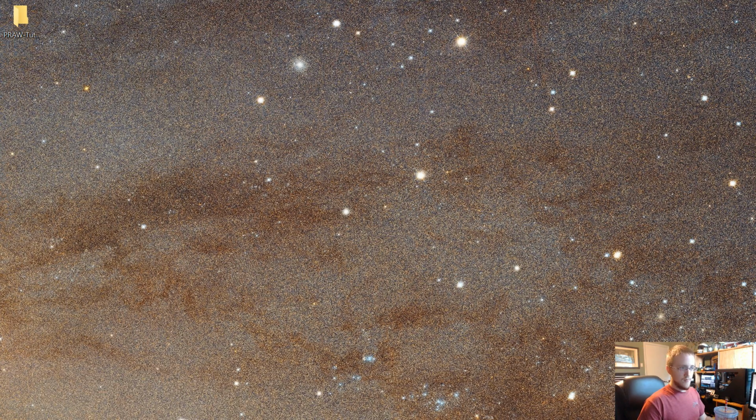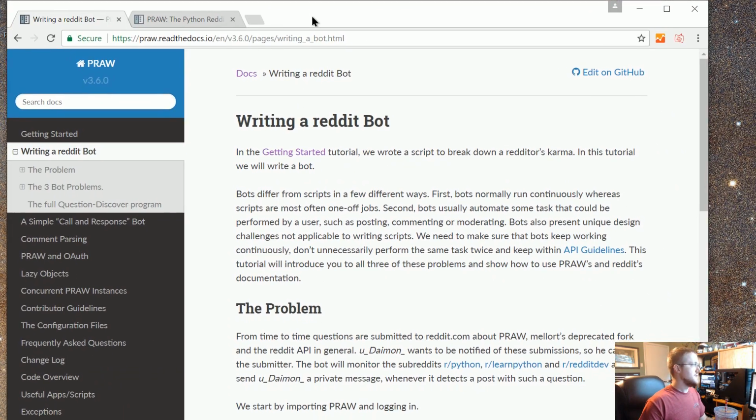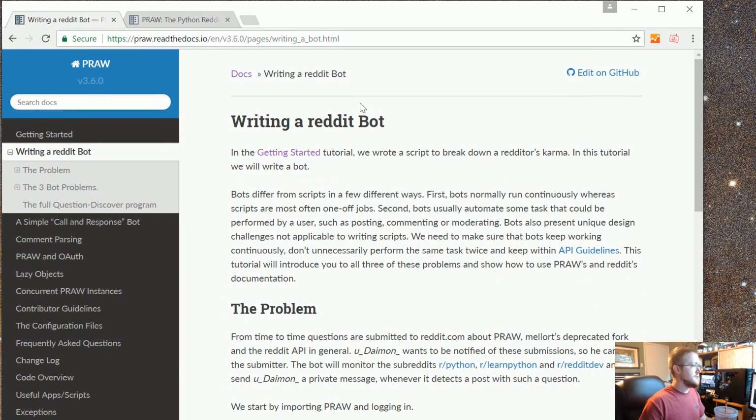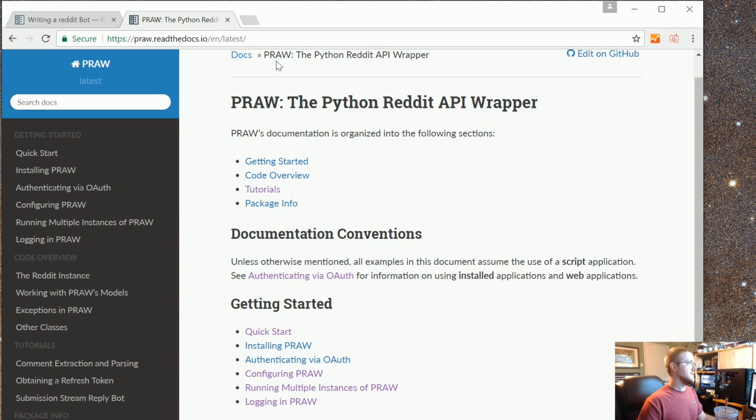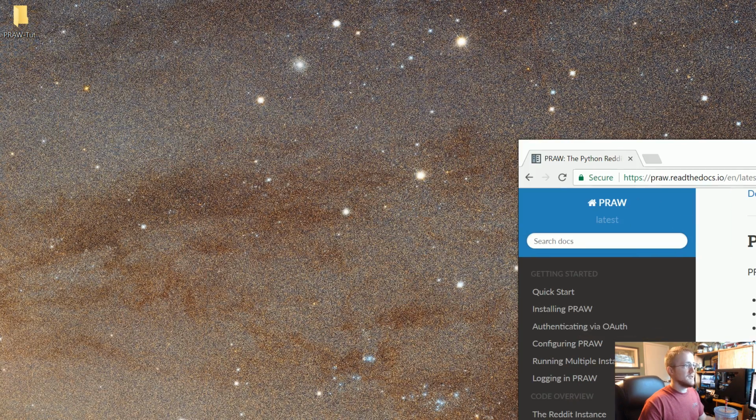What we're going to be using is PRAW. These are the documents for PRAW. It's a pip install PRAW, so if you need to get it, just pip install PRAW. If you just search for PRAW on Google, you'll probably get documentation for 3.6. What you actually want is the latest documentation. So if you do go through the documentation, just make sure it's the latest one, because lots of things have changed. Anyways, moving this aside, I think I'm all done with it.